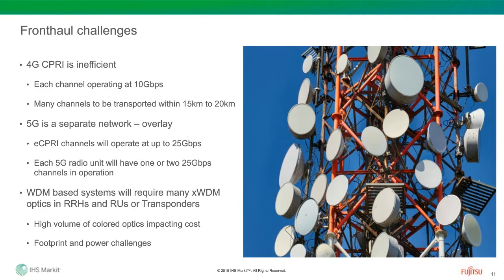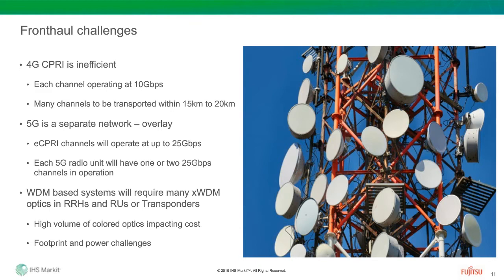The 5G fronthaul network has a different BBU, making it an overlay onto the existing 4G LTE environment. To transport these two networks, the service provider needs a lot of dark fiber. In areas where dark fiber is limited, a multiplexing solution is needed. Traditionally, the multiplexing solution is based on WDM technology. 4G channels operate at 10 gigabits per second rates or lower, but the new 5G rates are up to 25 gigabits per second, and based on the capacity of spectrum available, can have up to 2 25-gig channels per radio unit. Now realize there will be multiple radio units at each one of these cell sites, depending upon the sectors and number of antennas and channels as well.